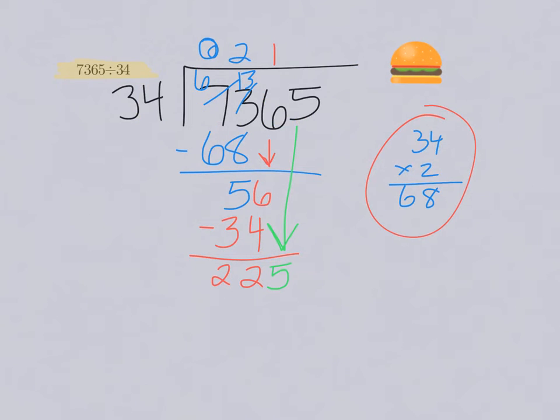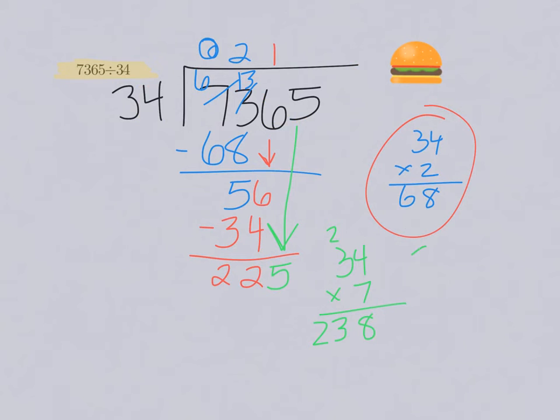But also what you could do is use some rounding. So we could think of 34 as 30, and we could think of 225 as 220 or 200. But going back to my point, I'm going to give 34 times 7 a try, using that trick, thinking of it like 3 and 22. So 7 times 4 is 28. Carry my 2. 7 times 3 is 21. Plus 2 is 23. So as we can see, we have too much here. All right, so 7 is not going to be our answer because I multiplied it too much.